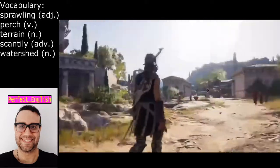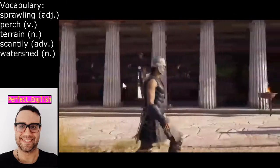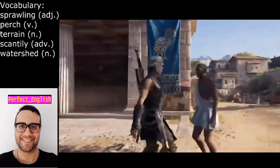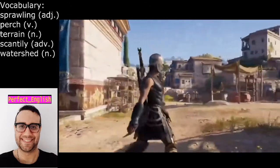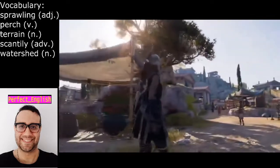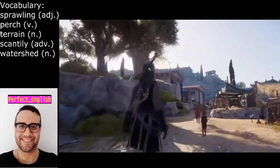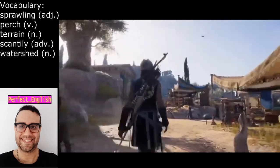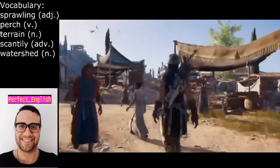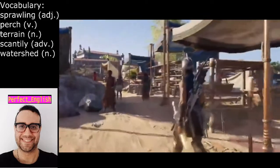If you want to experience what life was like in ancient Greece and check out more impressive sites like the Acropolis, then you must play Assassin's Creed Odyssey. I remember about 20 years ago a magnificent concert was held at the Acropolis — performances were given by some of the world's best musicians, including Yanni, the great pianist.